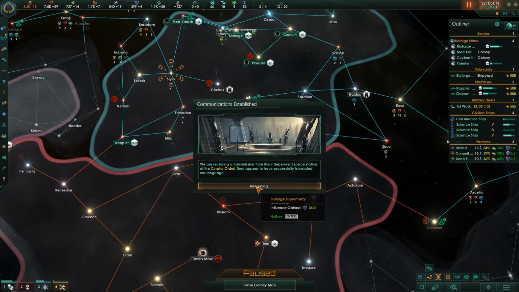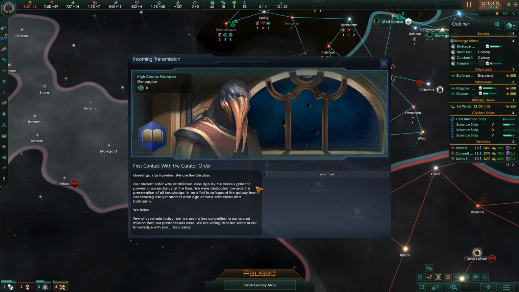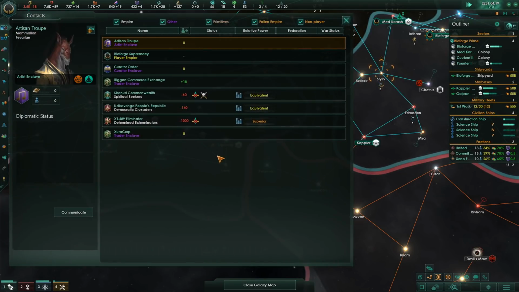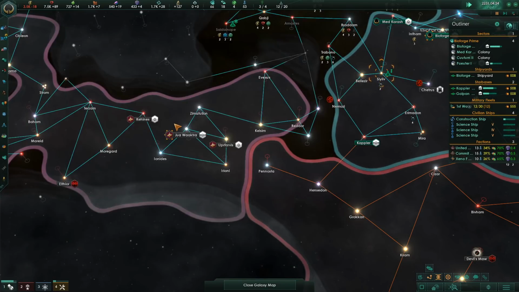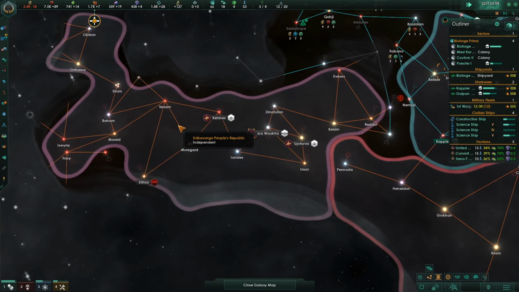Alright, and now we have another species. We received a transmission from the Independent Space Station. Hi, Curator Pablash. Greetings, Star Travelers. We are curators. So they're another, what do they call those? Enclave. They're another enclave. But at the same time, we also just found these people. The Ukadevos People Republic.